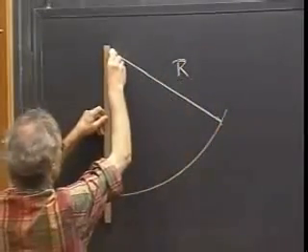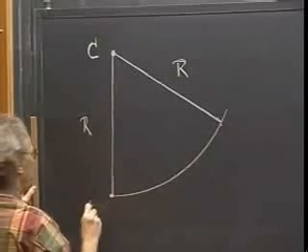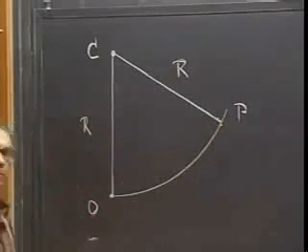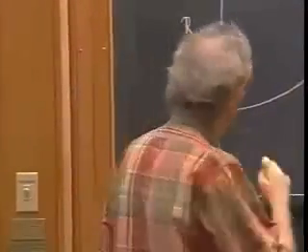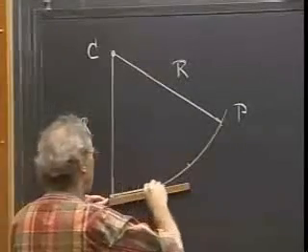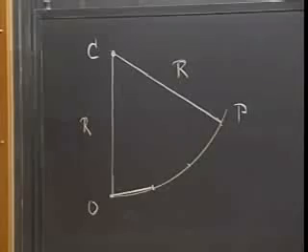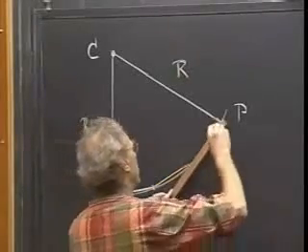So this length here is also r. Call this point C, this point O, and this point P. And I'm going to add 3 vectors, which are all offset relative to each other over an angle delta, but I will make the calculation as if they were capital N. Capital N could be 1,000,000. There's no limit. But I'm going to make the drawing only for 3. This is one vector, and let's say it has a length A, but it's really the electric vector that is going to be added vectorially to the other electric vectors. And so here is the second one, and here is the third one.